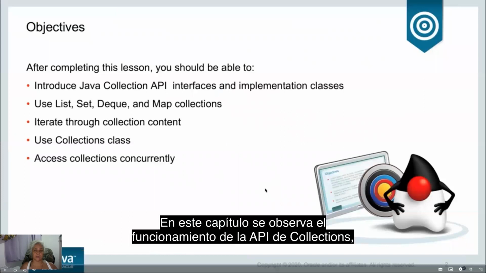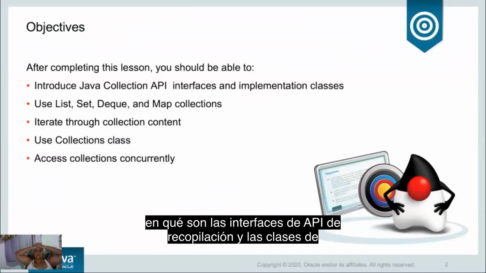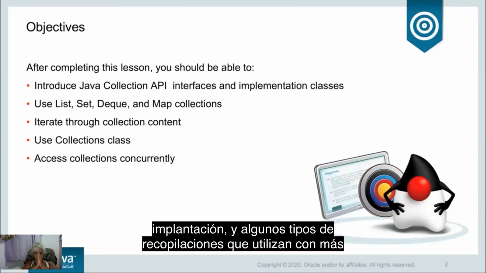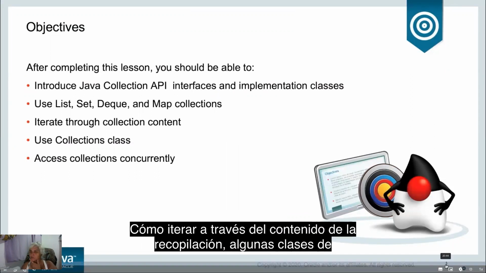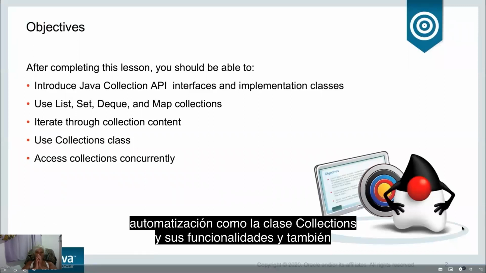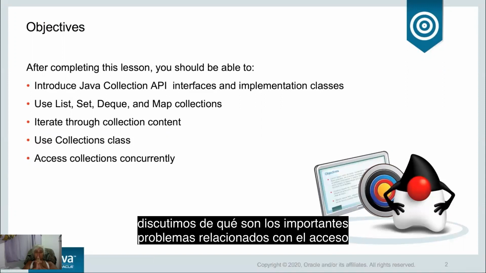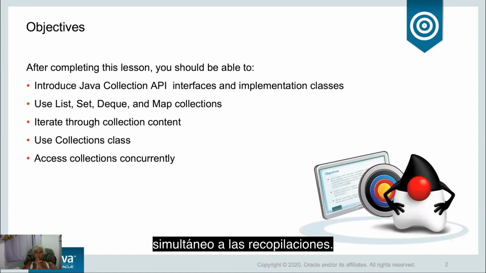We're looking at the way the collections work: interfaces, implementation classes, and some of the most obviously and frequently used types of collections, such as lists, sets, maps, etc. How to interact with the collection content, some utility classes like the Collections class and its functionalities, and we also discuss what are the important concerns regarding concurrent access to collections.